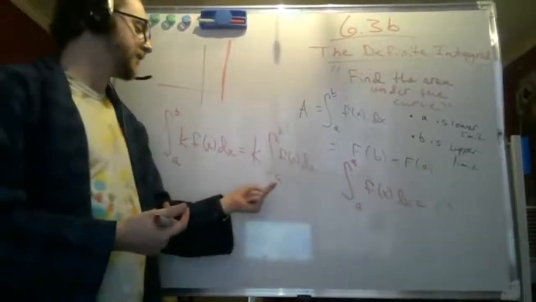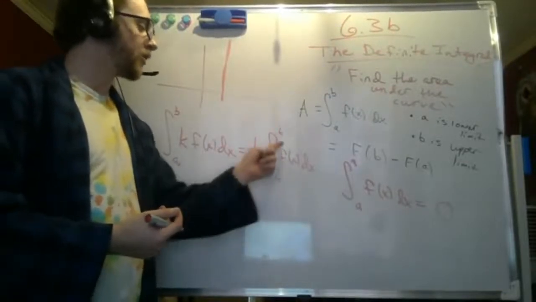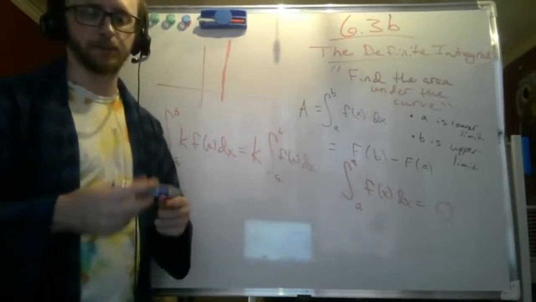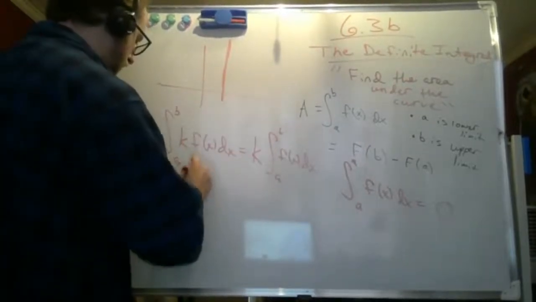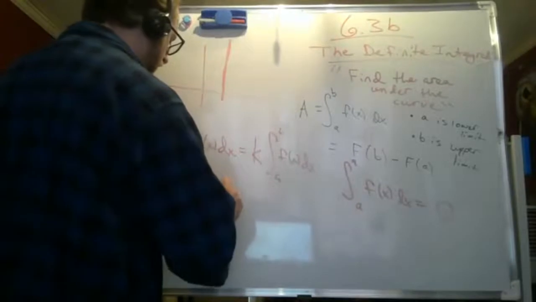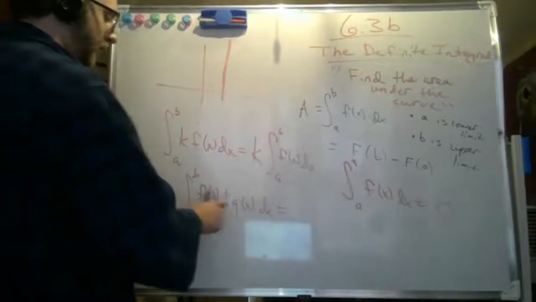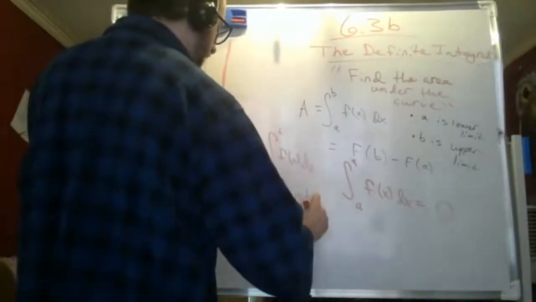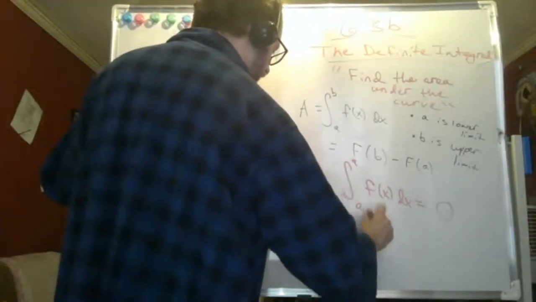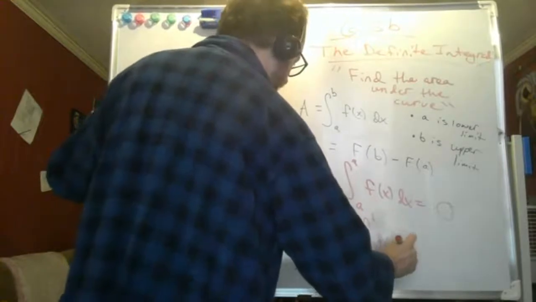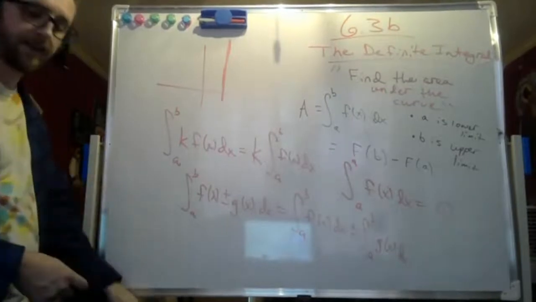The only difference is now we're solving for the definite integral, and we're trying to find the area under the curve between these bounds of a and b. And then lastly, as you might have guessed, if you have a function plus or minus another function, then you can always separate them on that plus or minus. And so it's the integral from a to b of f of x plus or minus the integral from a to b of that g of x. So you can always separate using the same old rules we learned for indefinite integrals.